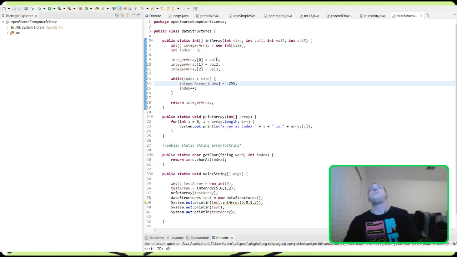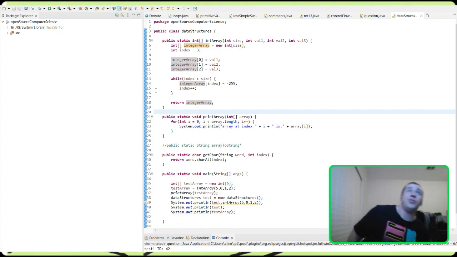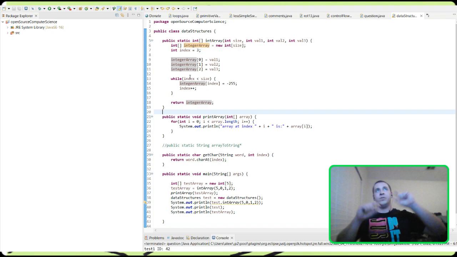Data structures. In Python you have lists. With Java you have arrays, array lists, linked lists, oh gosh, you have a bunch of stuff. But as far as data structures go, these are the very basic ones. This is just about arrays. You also have binary trees, binary search trees, and graphs. Graphs are probably the most popular ones. That's what Facebook is based off of. So you've got your nodes with all the connections, and it gets really intricate.